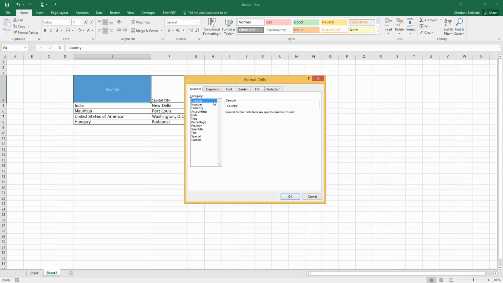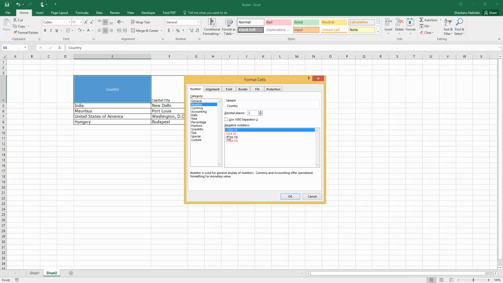In the number tab here, you can define what category of data will be involved in this box. Whether it is general or a number, and what amount of decimal places.